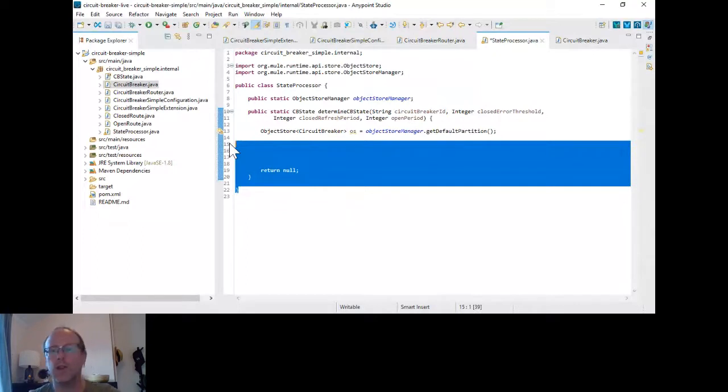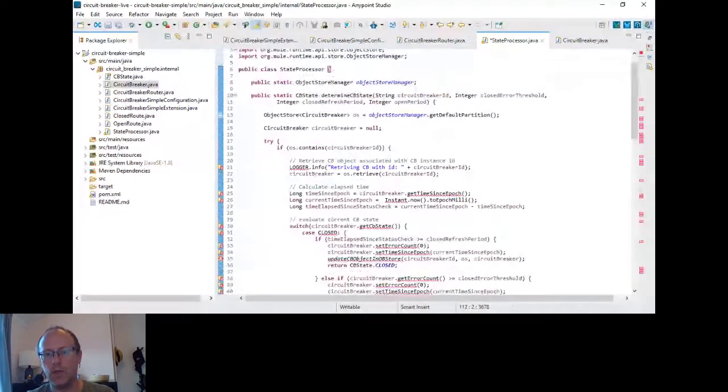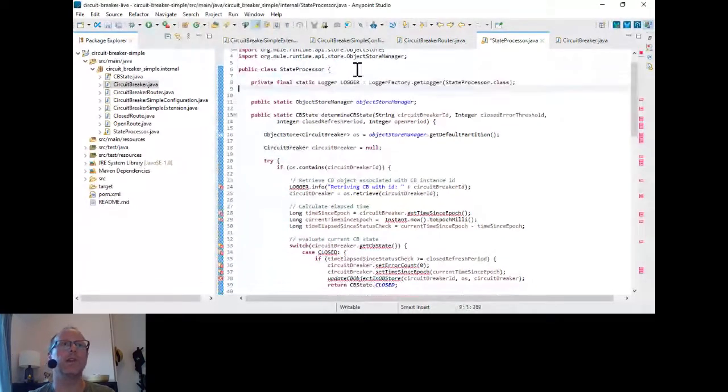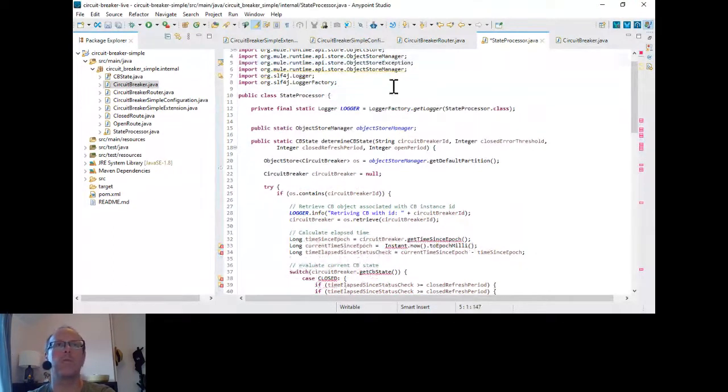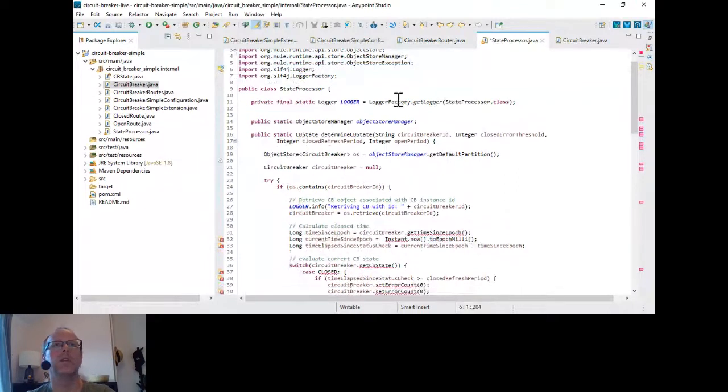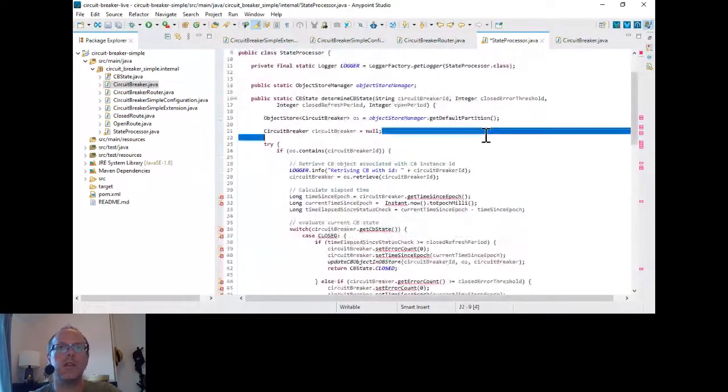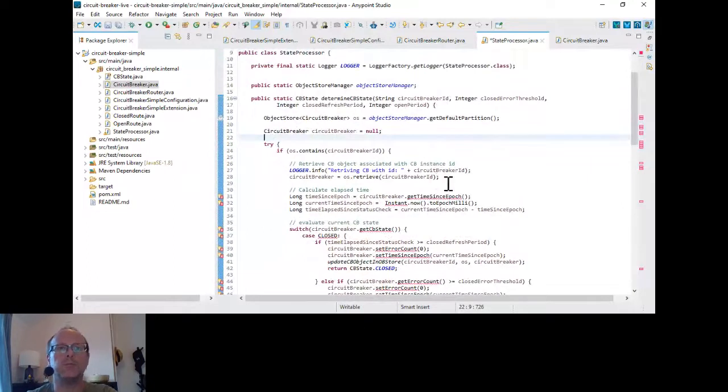I'm also doing some logging here as well, so let me just put in a logger. Give me 1 second while I do that. Okay, I just need to make sure I also include all of the classes that I need. There we go. Superfluous there. We don't need that one. No, we don't need that one. So there are a few things that I need to fix.